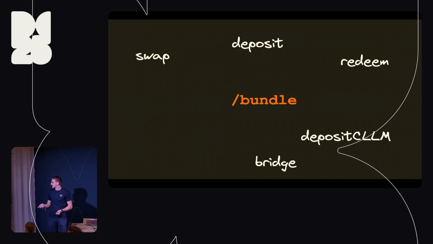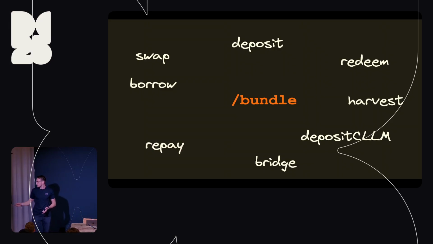So again, lots of stuff happening here. And as I said, because all of this is cross-chain, there's a bridge action. So in the middle of that bundle, you can say, now bridge to another chain. And after the bridging is complete, follow up with these actions. So you can continue moving your liquidity on the other chain as well.